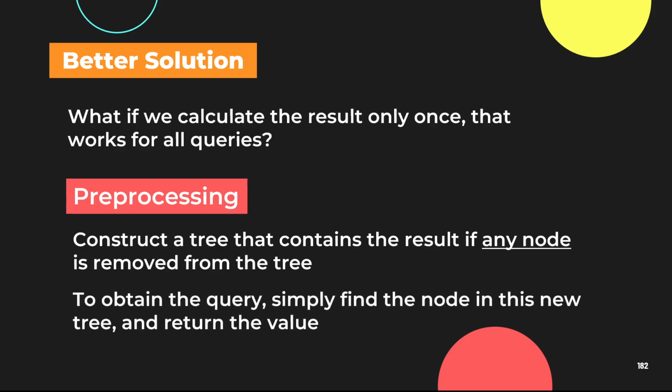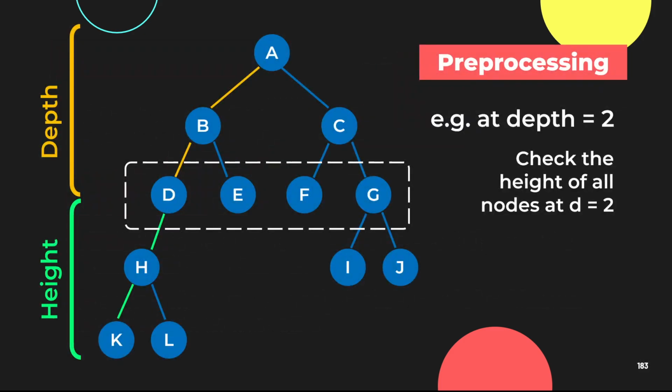Okay? So to obtain the query, I just need to find the position of the node in the tree, then I return the value. Okay? So something like this. Given depth 2, once I pre-process this, I can know which ones are depth 0, depth 1, or depth 2, and so on and so forth. Or else you can also do the normal traversal, either in-order, pre-order, post-order, those kinds of things. Okay? So you traverse, and every time you traverse, the depth will increase, right?